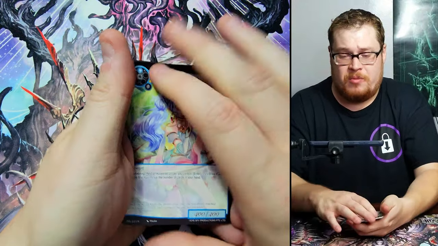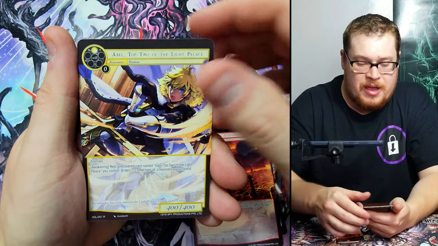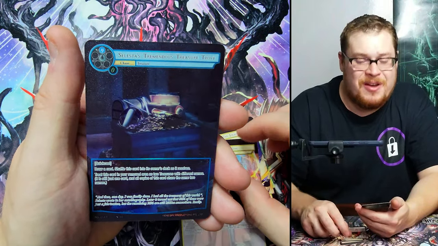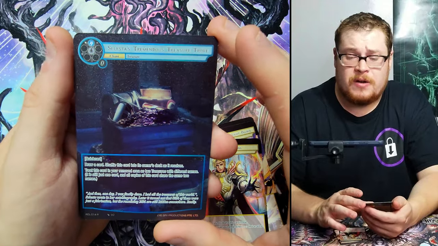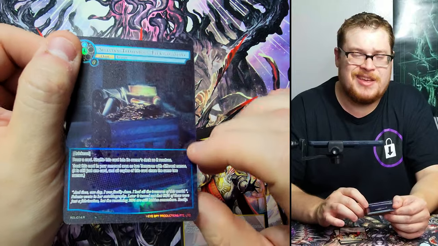Let's see. Oh, I'm showing it off. Oh boy, what did we just see at the end there? Abel and, oh, I think I know what it is. I think it's Valentina. Oh, no, it's not. A very similar color palette though. It's Celestia's Tremendous Treasure Trove as our full art. I think it's only like $3. It's fine, it's chill, it's cool. I'll take it.